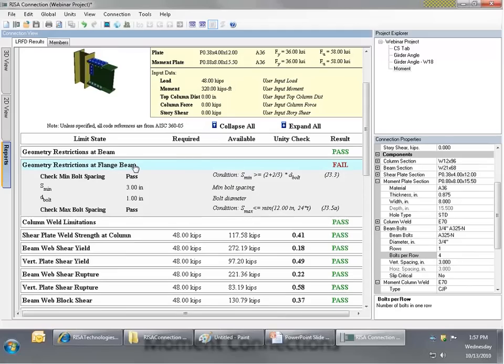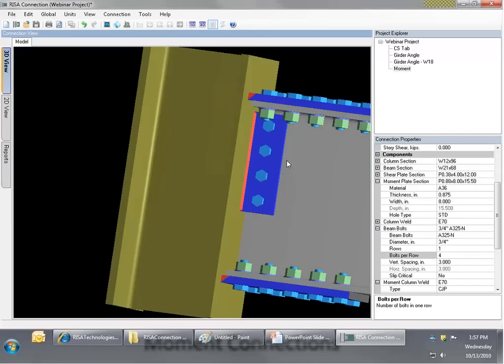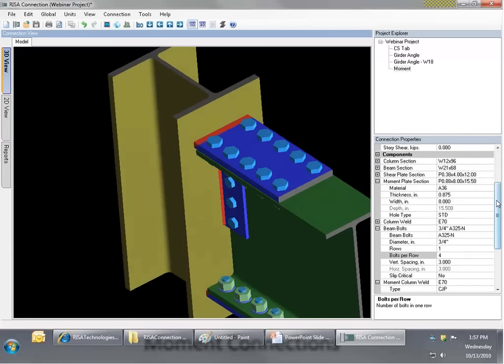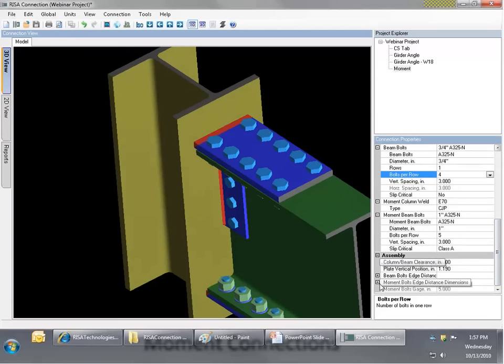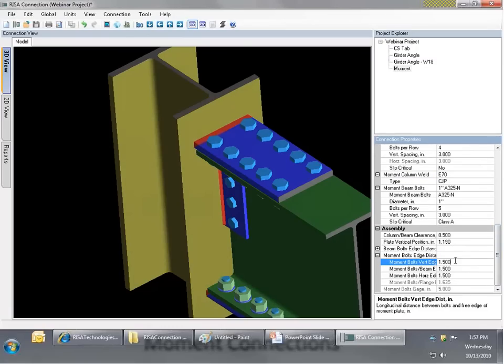once again. So now I need to set those moment bolt edge distances out so that we have a little bit more to work with because we have these 1-inch bolts. So I'm going to go to the moment bolts edge distances. Now I'm going to set these to be 1.75-inch for all of these. And you'll see on screen exactly how this affects things as I change these values.